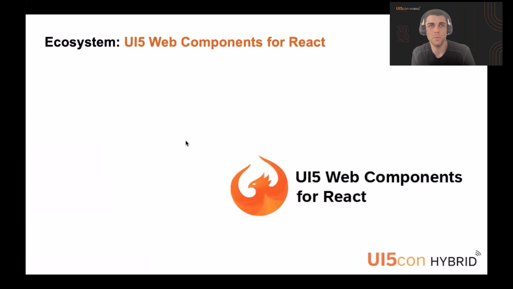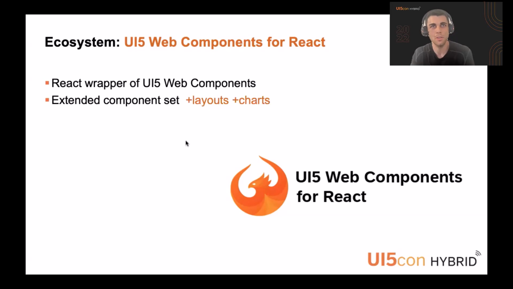Thank you, Eli. So let's continue with the ecosystem. In addition to enhancing the project continuously, we also tried to build an environment around the project in a couple of different aspects to provide even more to our consumers. And I'll start with a project worth checking out, especially if your programming model of choice is React. It's called UI5 Web Components for React, and it's a React wrapper implementation of UI5 Web Components.